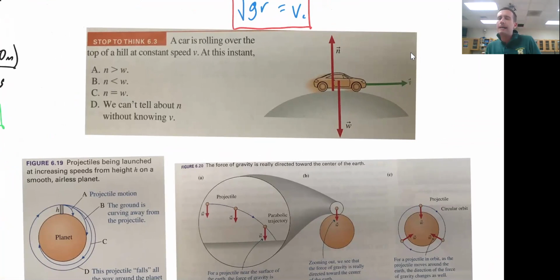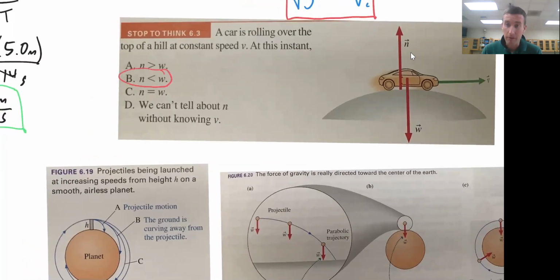Okay, so I could think about this a few ways. The first way is, how does it feel when I'm going over the hill and I get that little whee, going up and then coming back down? I have a feeling that the normal force is going to be less because it feels like I'm lighter. So my gut feeling, based on my experience, is the normal is less than the weight. My weight remains the same, 145 pounds, but I feel lighter when I'm going up and then coming back down. But I'd like to prove it to myself in another way.